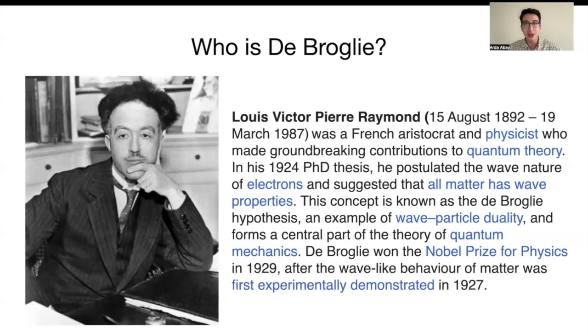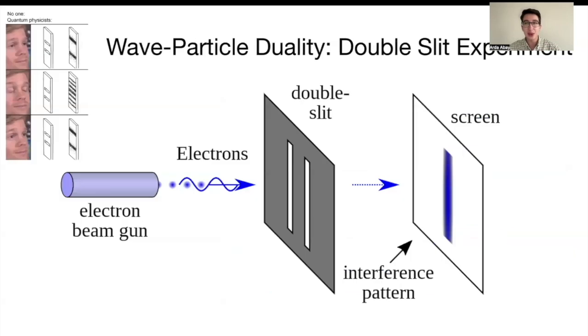So what we can understand about de Broglie is that he won the Nobel Prize. He made groundbreaking contributions to quantum theory and quantum physics, and he worked on wave-particle duality. So he actually worked on this experiment to prove wave-particle duality. As you can see from the meme, we can understand that electrons can act like both waves and particles. This is actually one of the first milestones of quantum physics too.